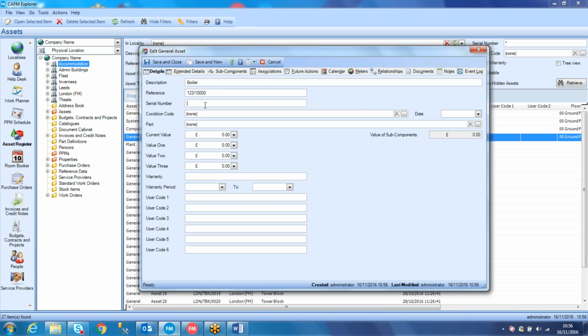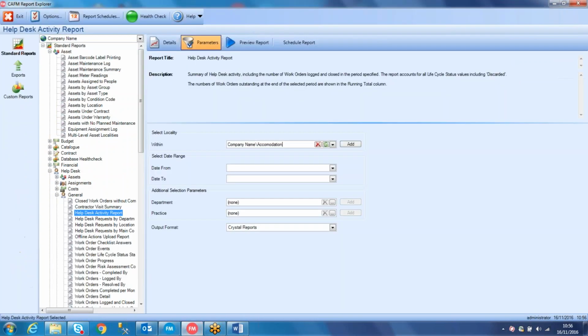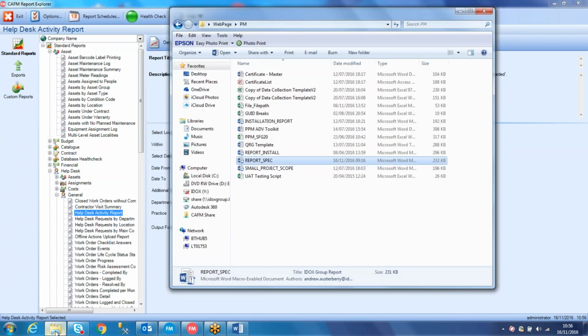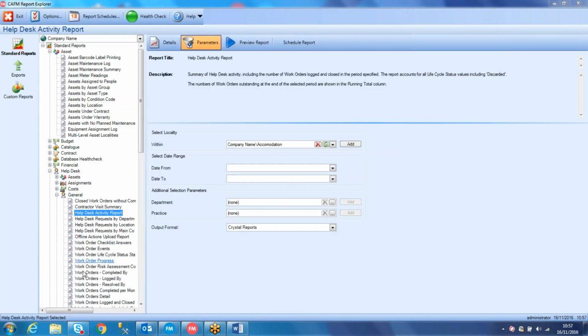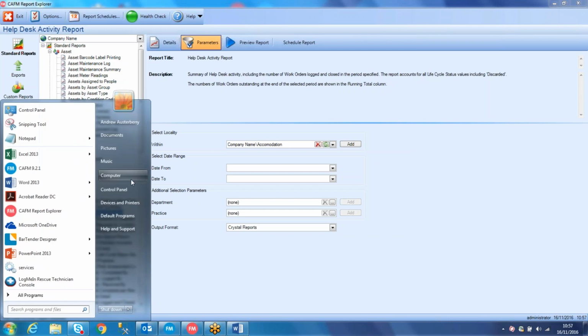Mr. Andrew, can we print the barcode? You can't print a barcode, but you can print a QR code, and I'll just show you. CAFM will generate its own barcodes. Let me just show you what we've just generated.